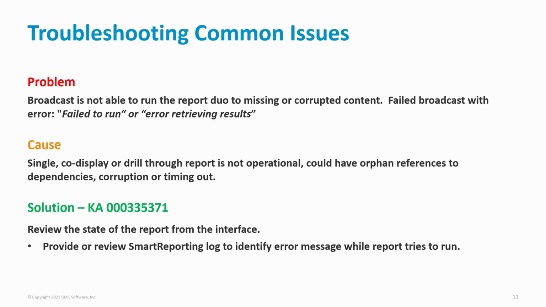Another scenario could be where the report is working fine, but we are still getting some error message related to not being able to run, as a generic message, or some error related to not being able to run the report. In that scenario, the database stores the reference where the broadcast is able to identify and run a report. If that reference is missing or corrupted, then the broadcast is not going to be able to run. In most cases, this is very simple to fix. We just need to recreate the broadcast, and it's going to create a new relationship, maybe to a new version of the report, and is going to be able to run properly after that.